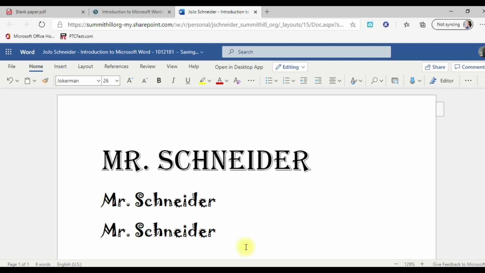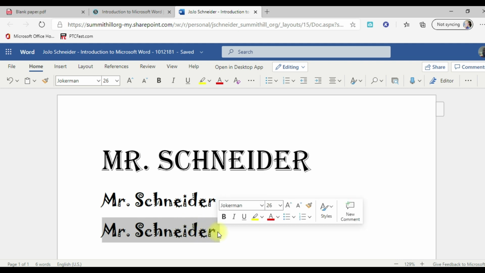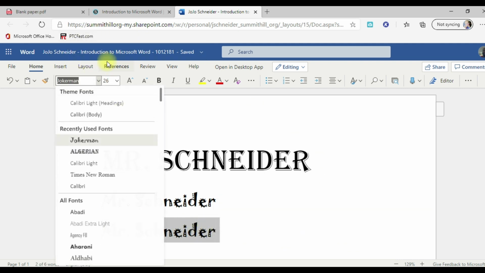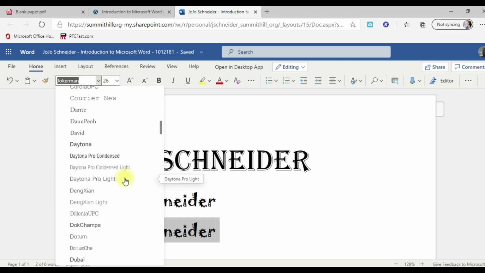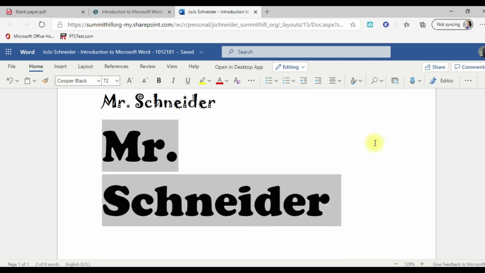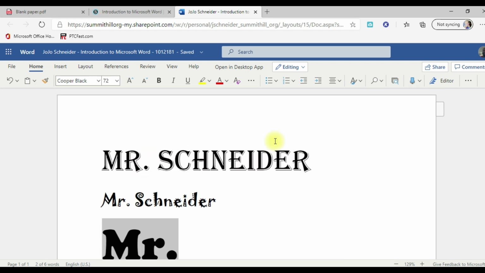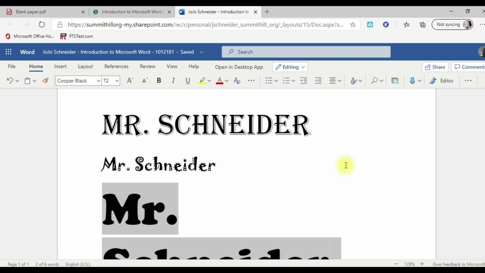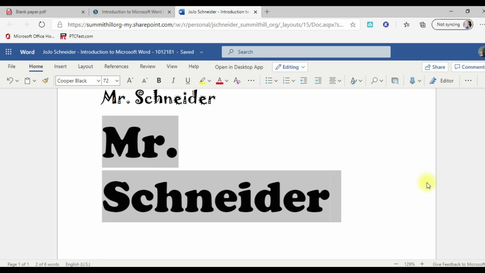That's okay, because I'm going to move my mouse to the beginning. Using two hands, I'm going to move it around with my right hand, click with my left hand, and drag across the name. And again, I'm going to go up here. I'm going to choose a different font. Any one that I like. I like this one. And I'm going to change the size of it. I'm going to make the size 72. What? So have fun, guys. Make it look cool. Play around with it. And I can't wait to see what they look like.